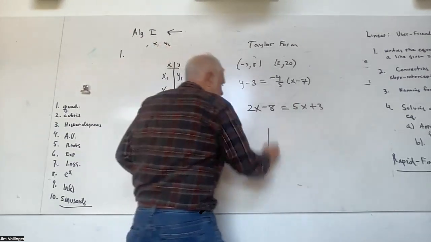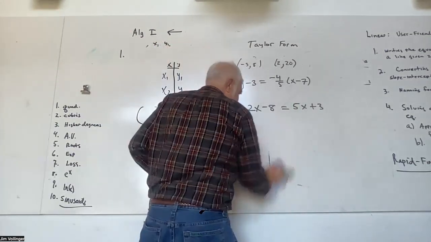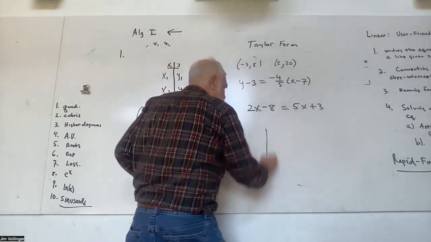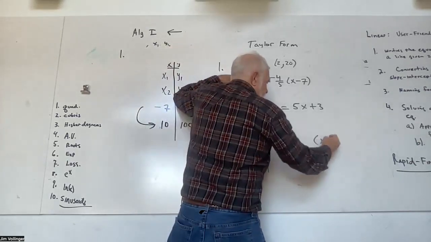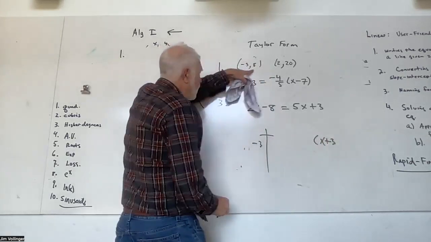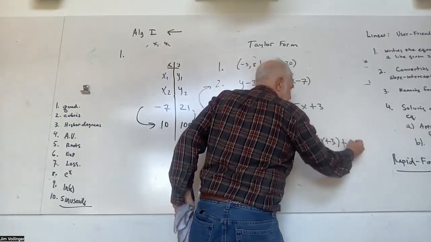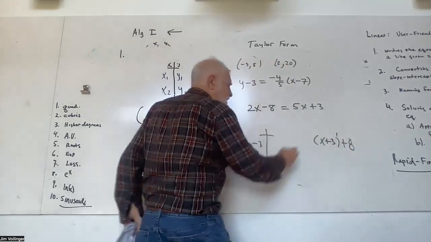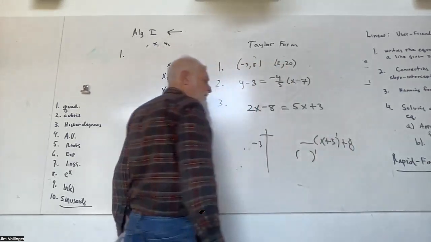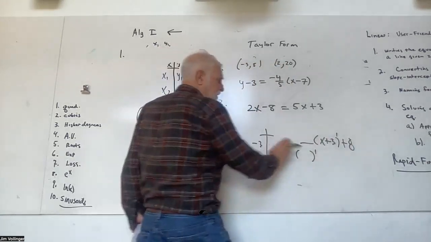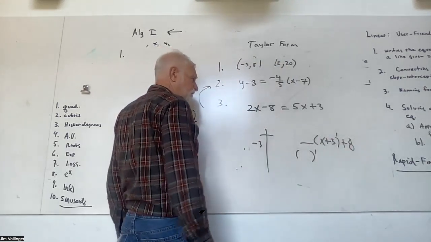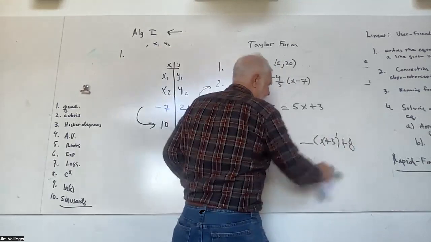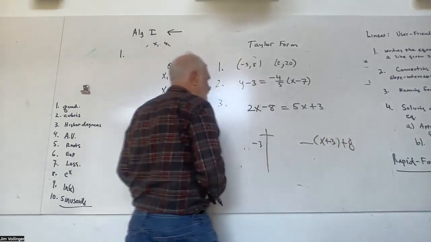I'm just going to do them. I don't need to write a table. Well, yeah, I asked you to, so we'll do that. So -3 is x1, so I write x + 3. I want 8, I get an 8 there. I'll put a 1 there because this is actually a conversion of something to the first power. It's going to change when we do quadratics, cubics, etc. Let's just get that out of there for now.